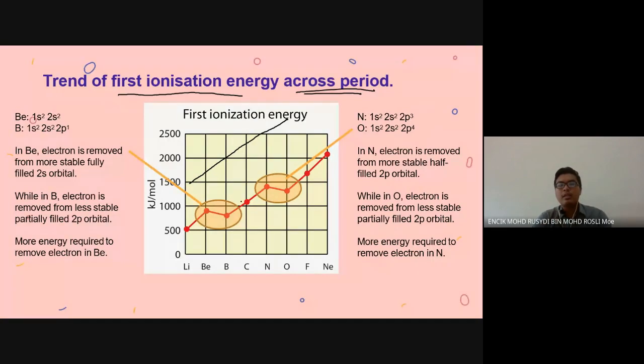Okay. There is a slight dip between beryllium and boron. Dekat sini yang sebulatkan sini. So for beryllium dan juga boron tiba-tiba dia pelik sikit. Dia turun sikit. Padahal trend dia menaik. Tapi dia turun sikit. Okay. Disebabkan oleh apa? So kita tengok pula dia punya electronic configuration.